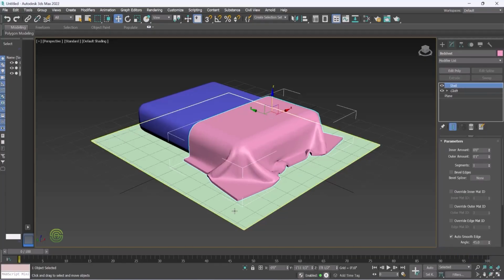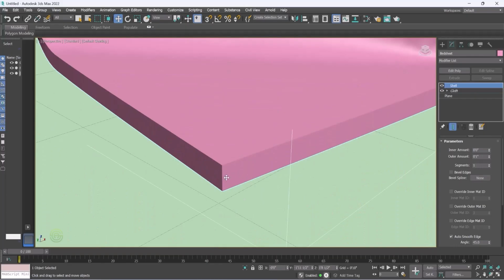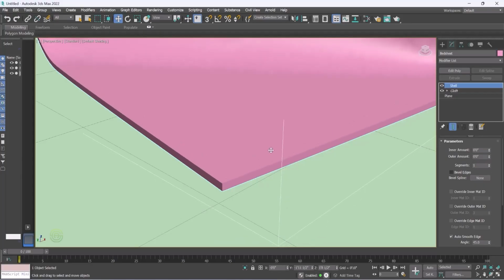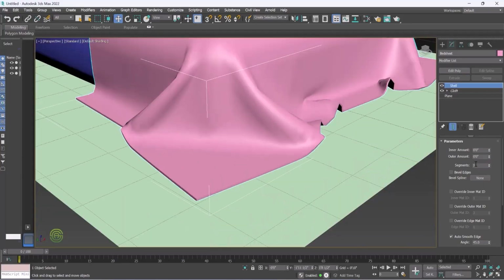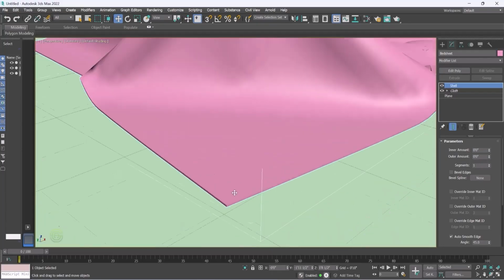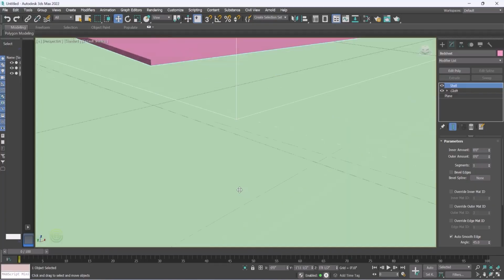Once you click on shell, see the thickness varies. So just decrease the bedsheet thickness. Still it is thicker. So this thickness is enough. Can you see? So we have thickness something like this.